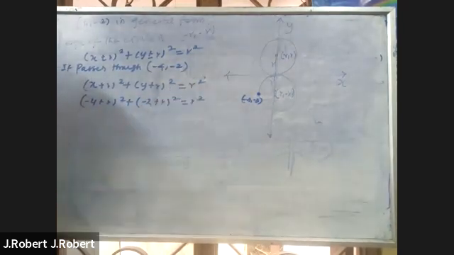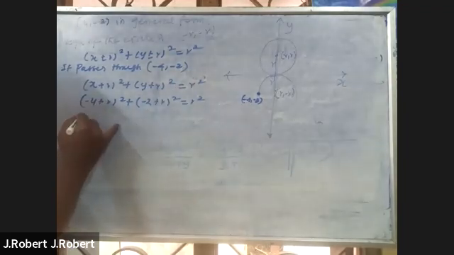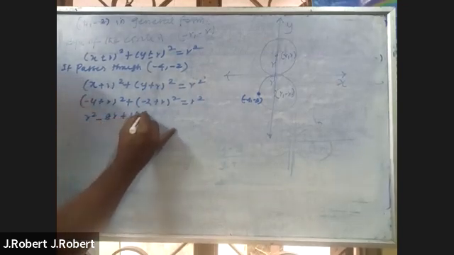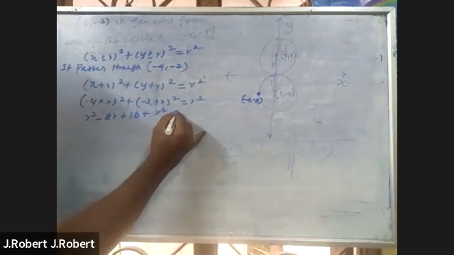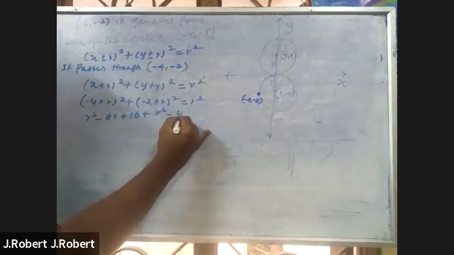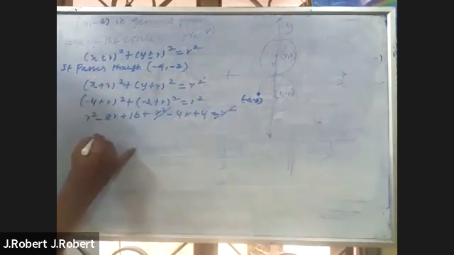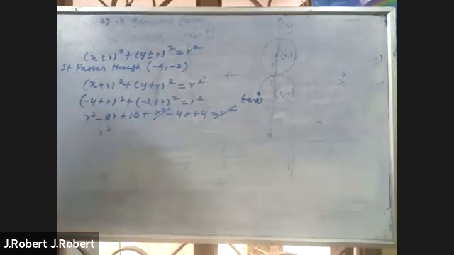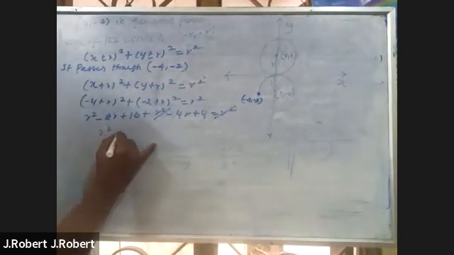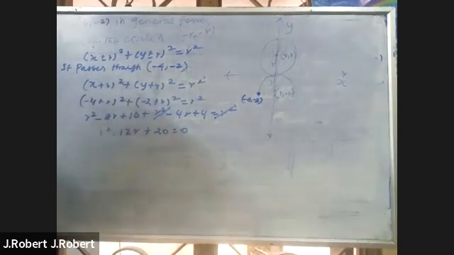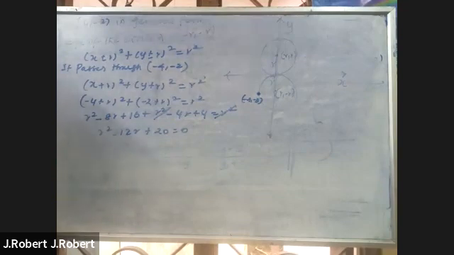We will get the equation. So therefore we can get r square minus r minus 4 the whole square minus 8r plus 16 plus r square minus 2 4s are 2 2s are 4r plus 4 equals to r square. R square gets cancelled. We'll get the equation r square minus 8r minus 4r minus 12r plus 16 plus 4, which equals 20, equal to 0. Therefore, we'll get r square minus 12r plus 20 equal to 0.